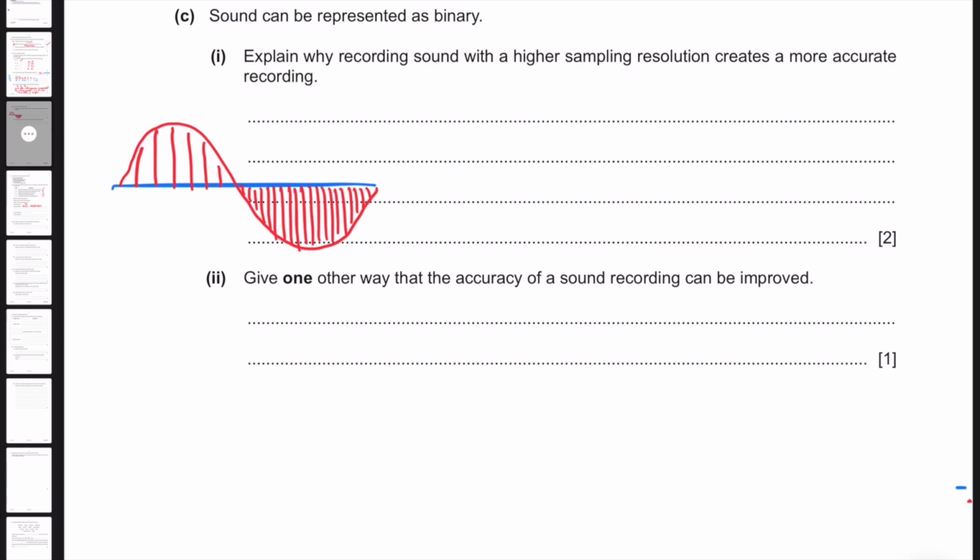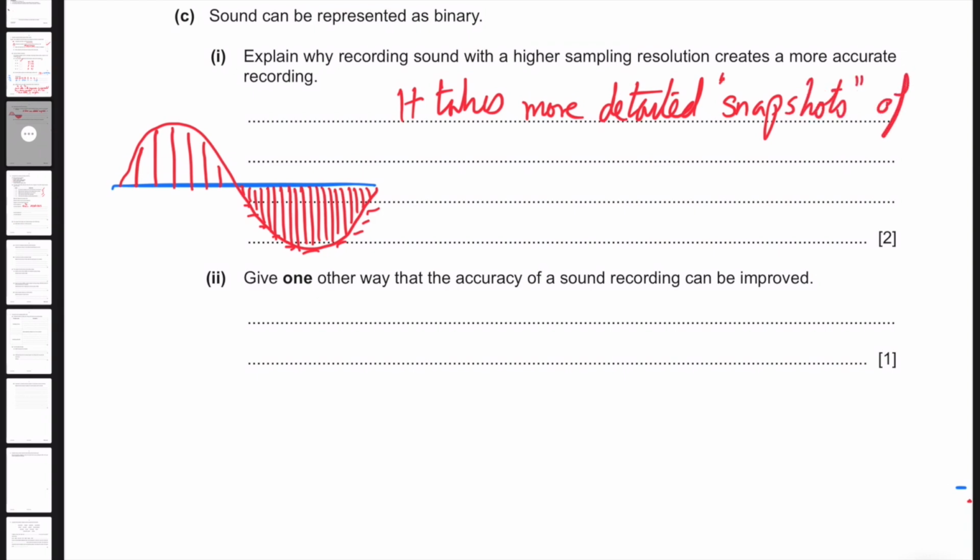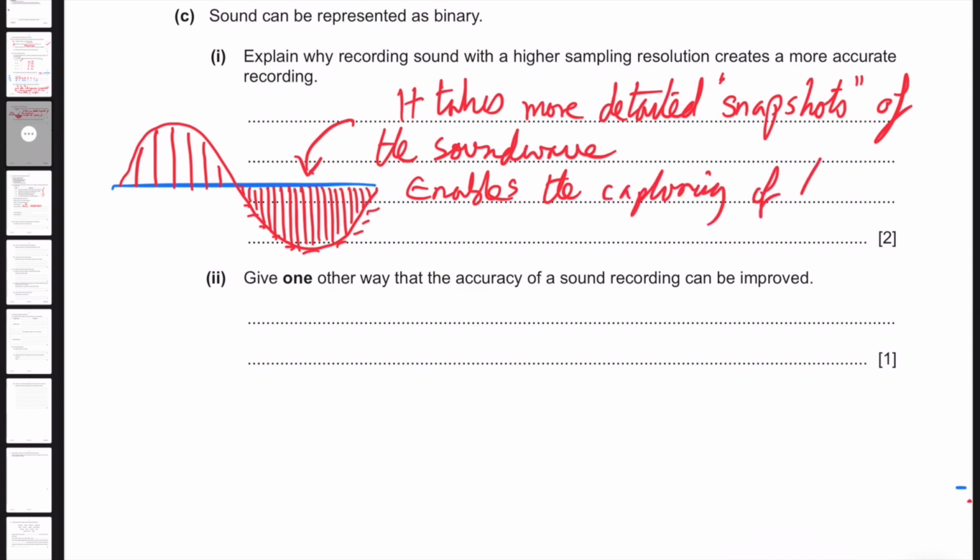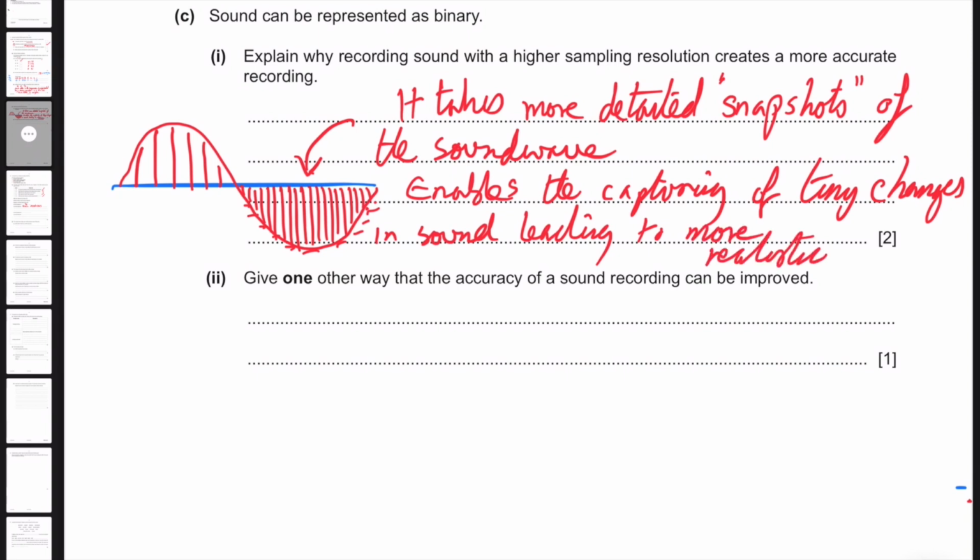Each one of these would be a snapshot of the sound, basically measuring where it is on this particular line. Putting in snapshots of the sound wave enables the capturing of tiny changes from this bit to this bit in sound, leading to a more realistic sound, closer to the original.